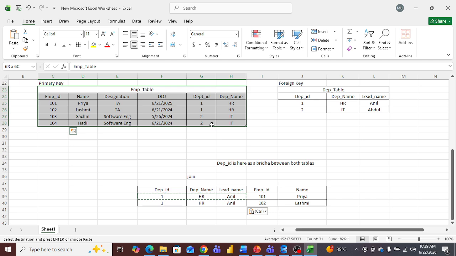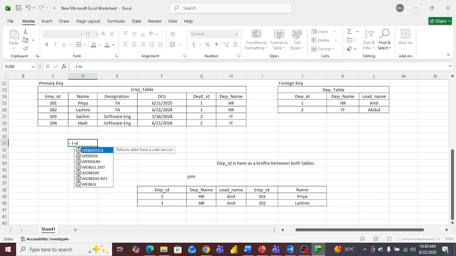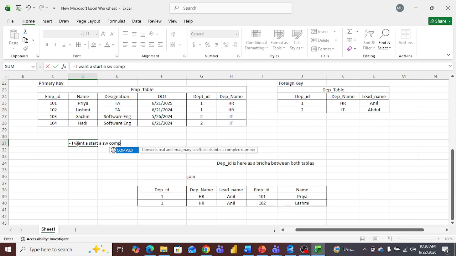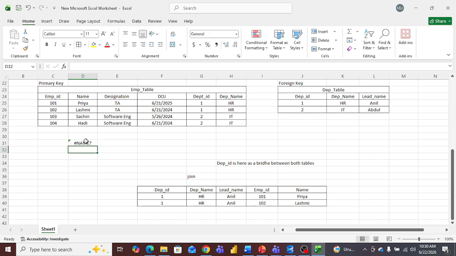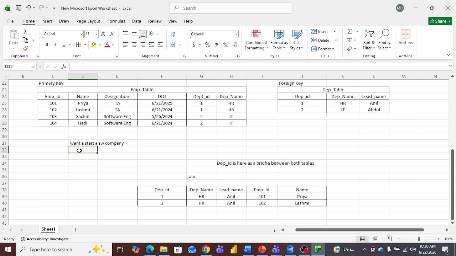Because first we have created this table. If we open an organization, what is in your mind? What do we have to do? I want to start a software company, okay?